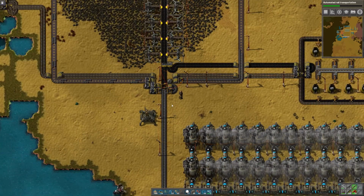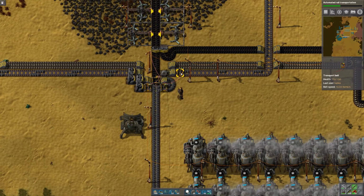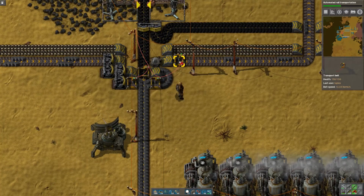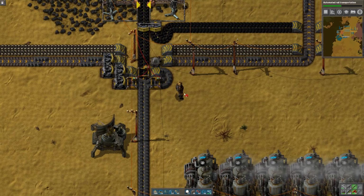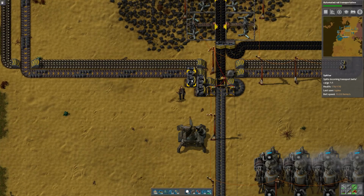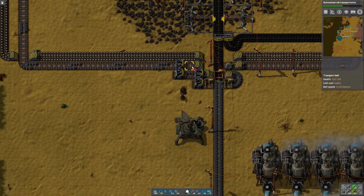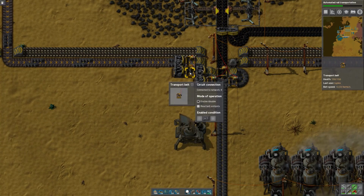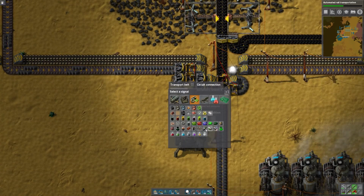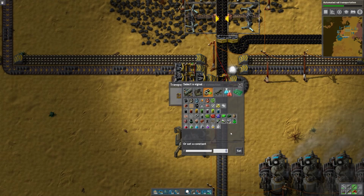Does that really help? It doesn't matter, does it? Let me think about that. So if this is zero, then that's going to turn off. But this is always going to have the same amount as this. So that's, yeah, that's not going to help. So what would help is if we read these belt contents and hold. And we'll only turn on this one if solid fuel is greater than, I don't know, let's say 4.